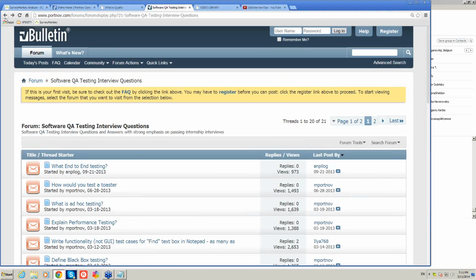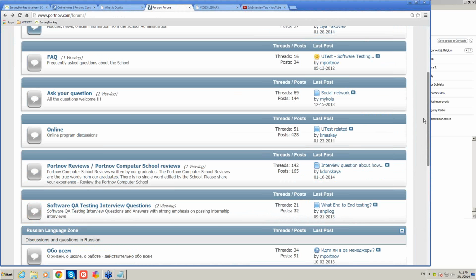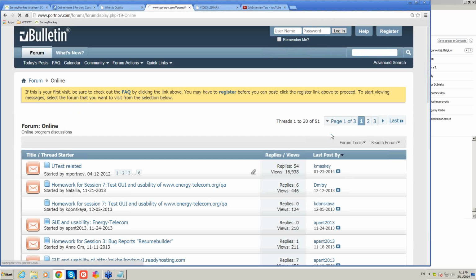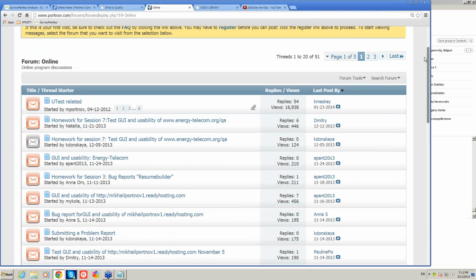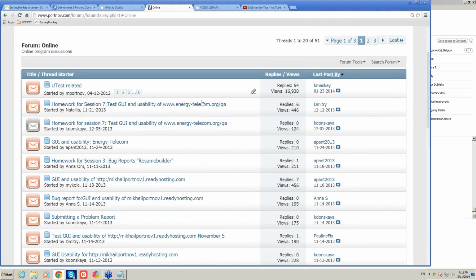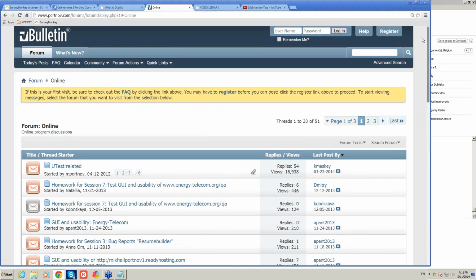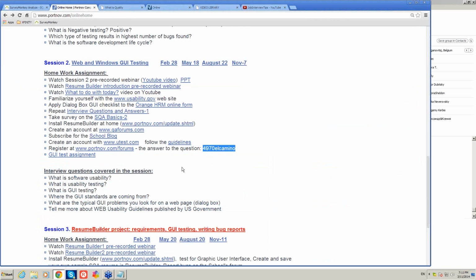Okay, so when you go to that forum, it's right here on mine. Let me show you. Go to that forum, and look, you have an online sub forum. You go to online, and you can provide bug reports. Let's say people do some session 7 GUI test, usability, whatever. Report your issues here. If you want me to see what exactly you did, register and write it here. That is the right place. You can definitely look at what other people did, but don't do it before you do it yourself, because you still want to learn. You want to get the hands-on experience. So that is what we want you to do.